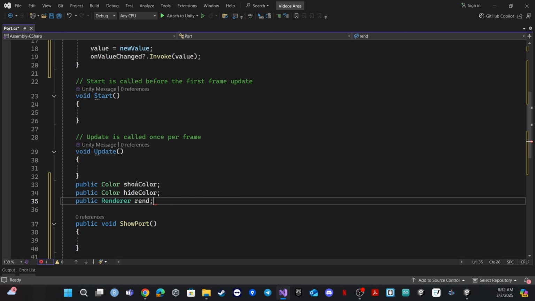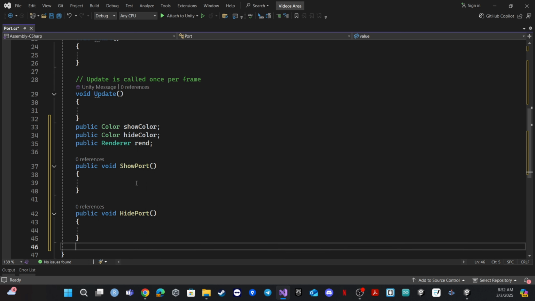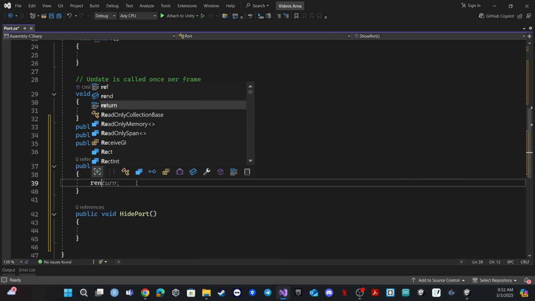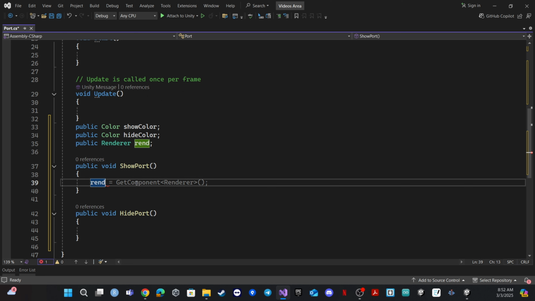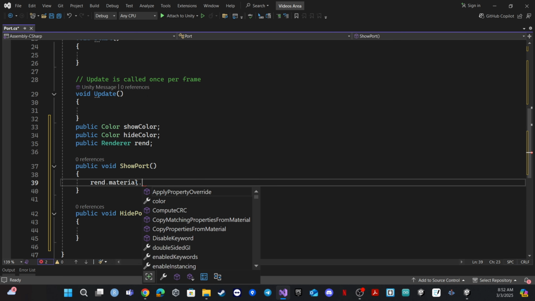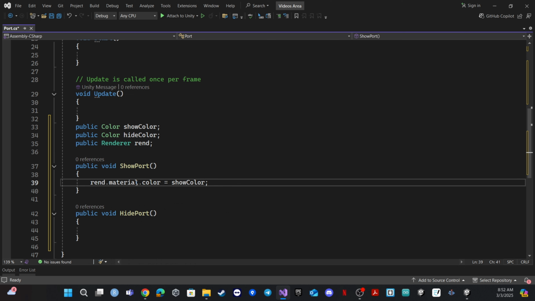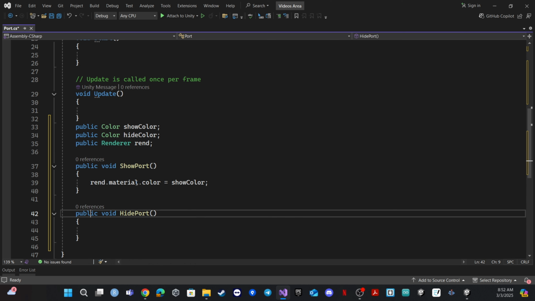Call this rend. So in ShowPort, we will change the color. We will say rend.material.color is equal to showColor, and we will do the same in the HidePort function.